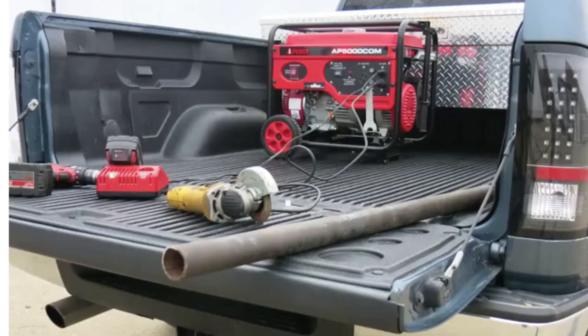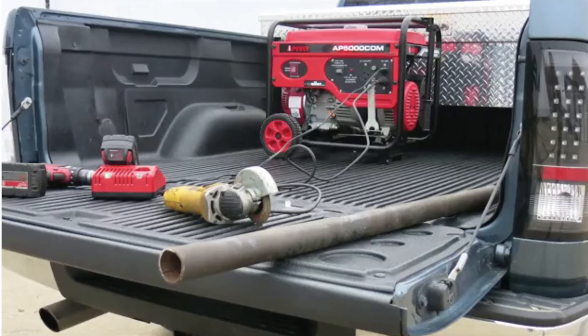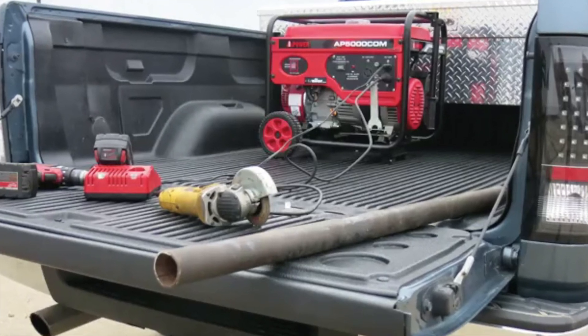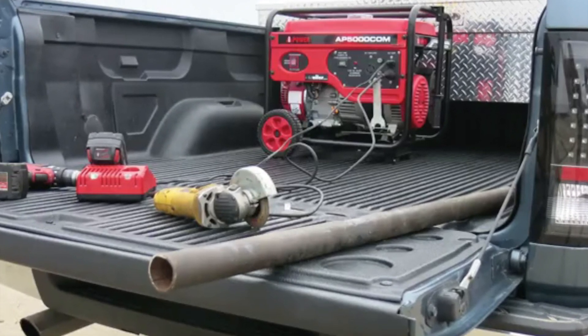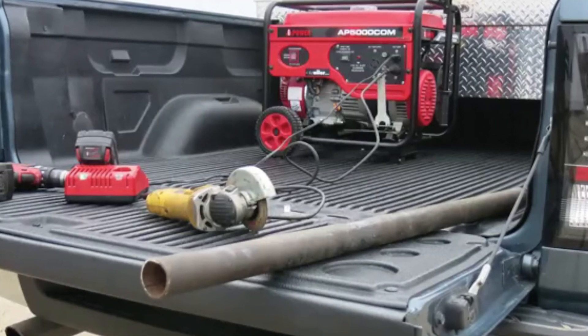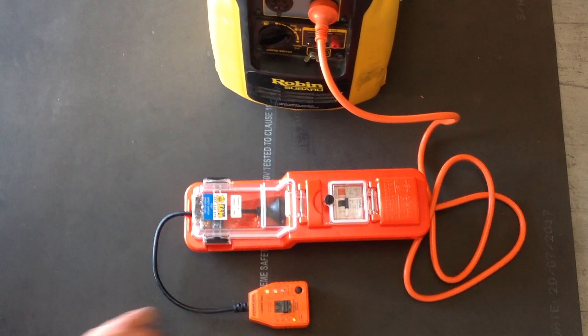You would not let a child use a swing attached to a power line, but we let people use generators without any protection to shut down power or disconnect the circuits they are using on the event of first fault occurring.